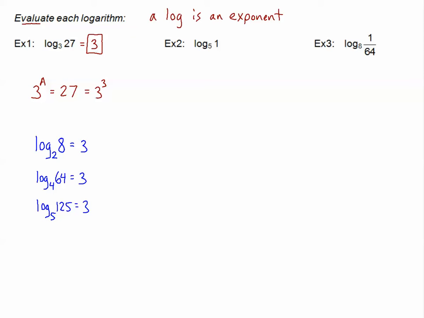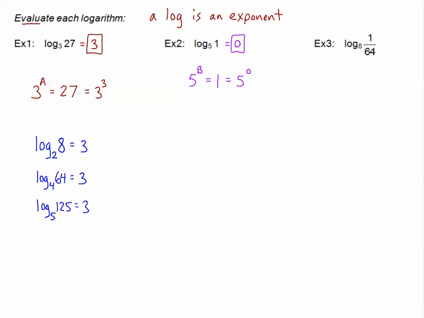Our second example, we have the log base 5 of 1, and we want to know what is this equal to? What does 5 have to be raised to? What exponent do we attach to the 5 to make it turn into a 1? If you're not sure, maybe just convert it to exponential. I'll say 5 to some mysterious, I'll make it a b this time, is equal to 1. And maybe your eyes make more sense from exponential form than they do in logarithmic form, and you see that this has to be 0. 5 to the 0 power, in fact anything to the 0 power, is equal to 1. So this must be the exponent of 0.